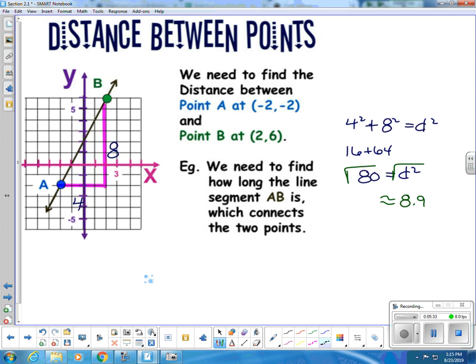You would take out the largest perfect square, which is what? 16. Good. And then you would simplify the square root of 16 to 4. Beautiful. Okay, so there's two different possible answers. And on Math Excel, please pay attention. In the blue, it'll say as a simplified radical or as an approximation to the nearest tenth or whatever. Pay attention because you're going to frustrate yourself to no end if you're not paying attention.